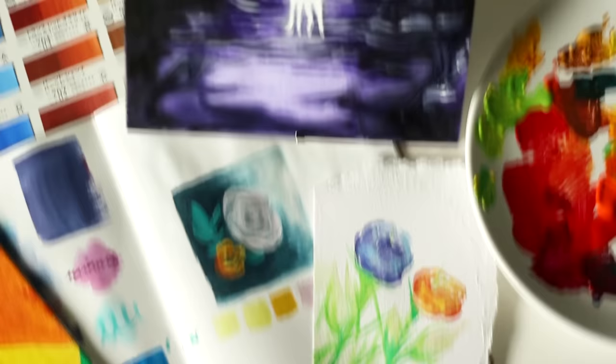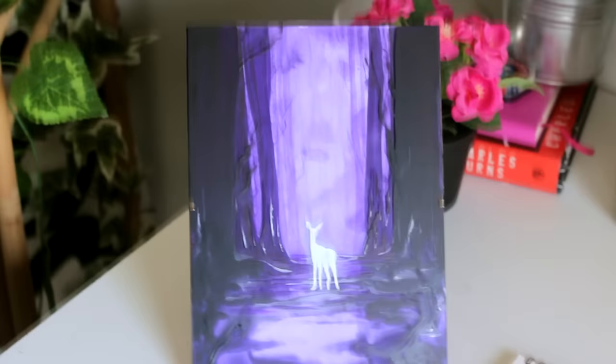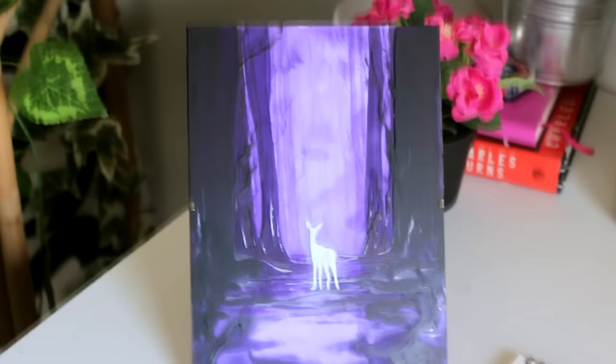So overall, I'm impressed. Above anything, I'm really pleased to have been able to try this paint and I'm quite excited to see how its popularity will grow globally in years to come, because I do think it is one to watch. Even though it's not going to take gouache's place in my top spot of mediums, I will definitely be using Akila to create the same type of art I've been creating with gouache, but now with the freedom to use different surfaces like canvas — and I did have so much fun painting on glass. Thank you all so much for watching. If you have any comments or questions, leave those below and I'll try my best to get back to you. Let me know what you think of this type of video — it would be nice to know what you think of seeing me test and try new things. I definitely had fun pushing myself out of my comfort zone, trying a new medium, and seeing how that might affect my work.